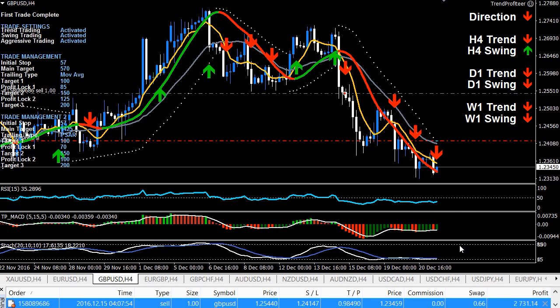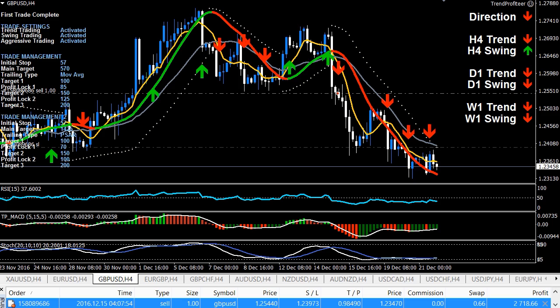The good thing is my trailing methodology has kicked in now, so it's actually trading via the PSAR, or parabolic SAR. So you can see that the stop is placed just on that little dot, which is the parabolic SAR above price. I can even make it sit above that just to give it even more room. But at this stage, I'm cruising. I'm just letting it do its thing. And how low it goes, nobody knows, but I'll be back shortly with another update.